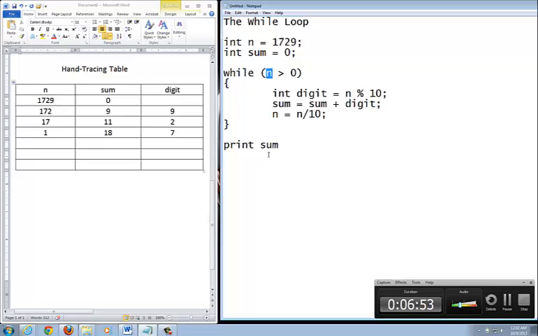This time your digits is 1, and the sum is 19. Then n becomes 0. Now, I just want to remind you, I kind of went through this quickly. What I should have done is walk you through this one more time. Hold on.